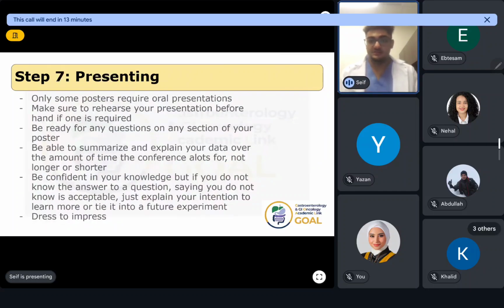So now that you've printed your poster, it's presentation day, you worked really hard on it, don't mess it up with a bad oral presentation. Not all poster presentations will include an oral presentation. Sometimes you'll just submit your abstract and your poster, but when they do require a presentation, you want to make sure that you remember everything about that poster, all the outside extraneous details, because they're going to ask you questions, and especially questions in your methods and your conclusion section.